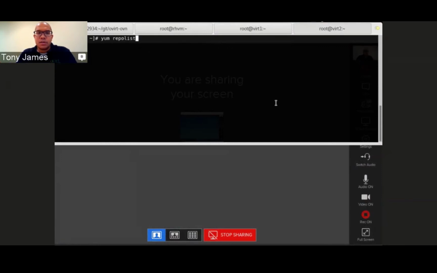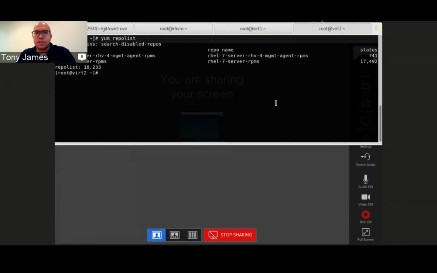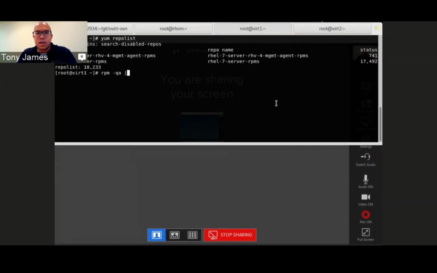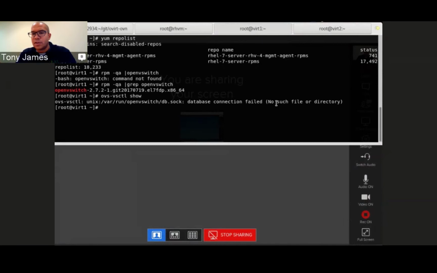And same for the secondary hypervisor, right? So no magic there. We do not have the Open vSwitch components installed anywhere. So this is going to install things and configure it for us from scratch. Okay, Open vSwitch, I guess, gets pulled in as part of the hypervisor install, but nothing is configured. Services are not running or anything like that.